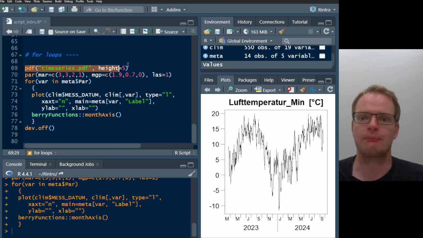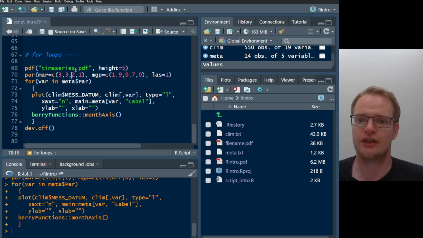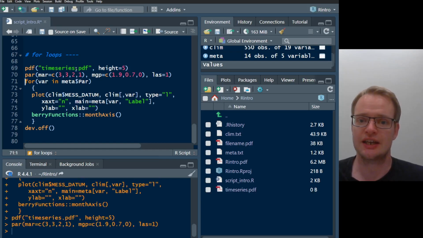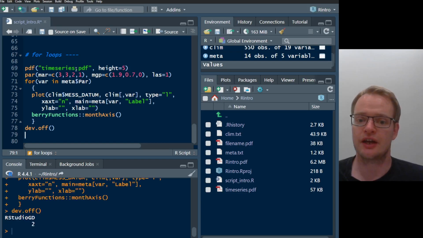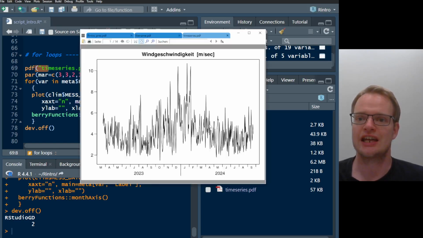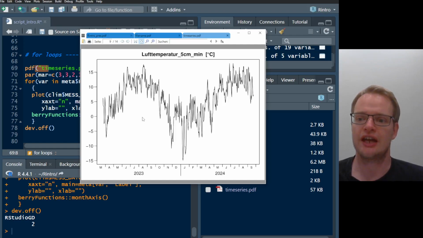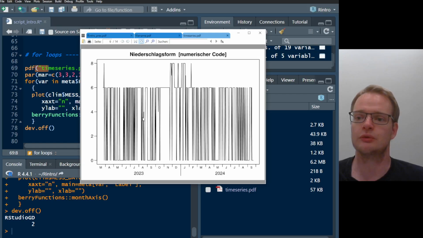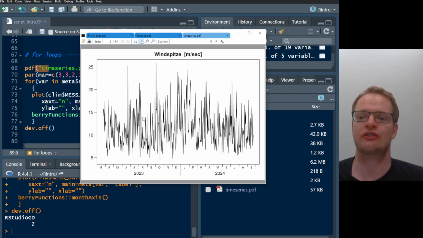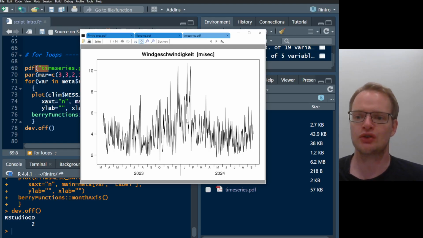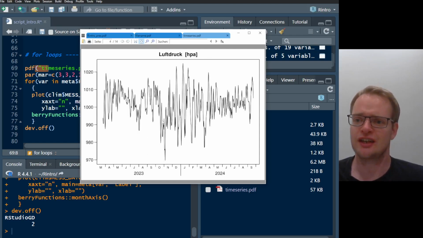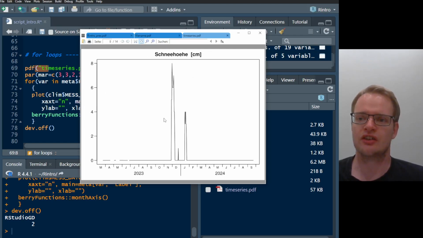I put both the PDF command and the device off command here, and let's go to files and see this file get created in real life. The power call needs to come after PDF so that it changes that, and then we can open the file here, and now we can nicely scroll through our individual files and see for each of those columns the time series. So that is pretty neat, and all you need to do is set some nice colors, and you have a good PDF that you can actually take some information from.